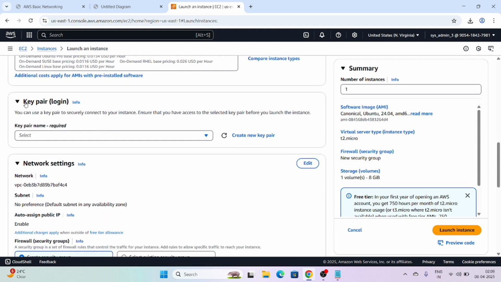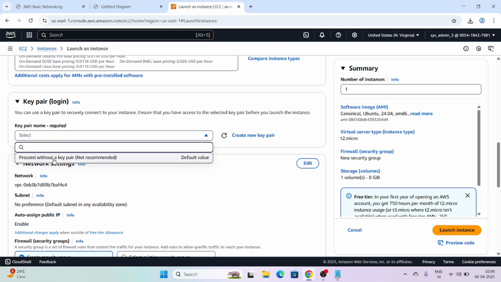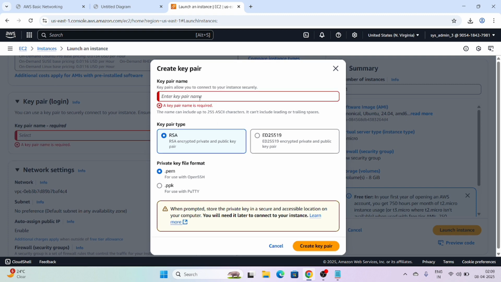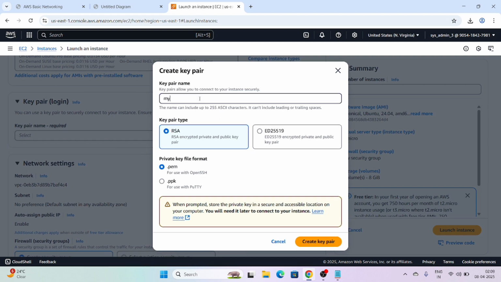All right. So you usually won't need a key pair unless you want to SSH into the machine. But it's safe to create a new pair. I don't have a key pair right now, so let's create a new pair. If you have one on your machine, you can use that, or just create a new key pair. Then just create key pair.